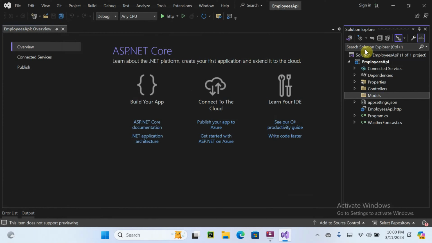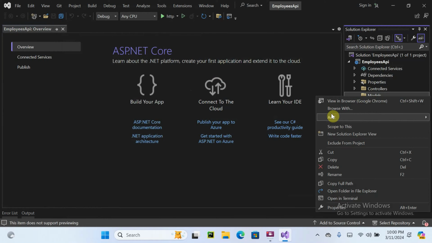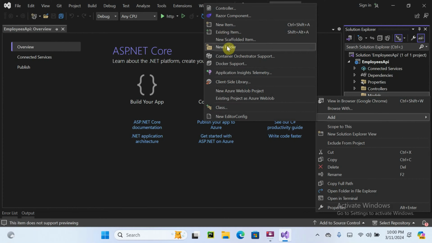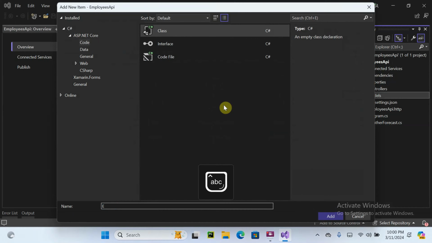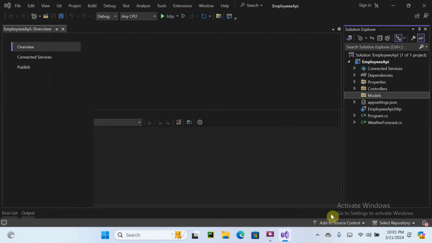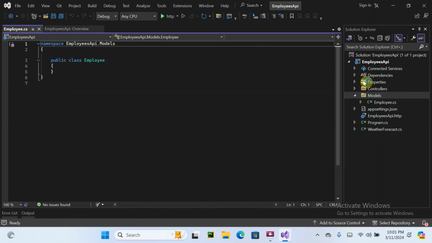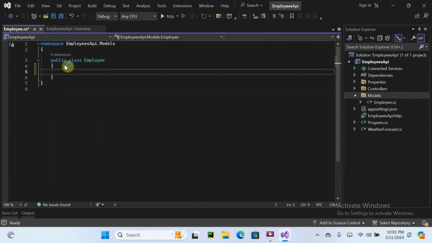In the models folder, we are going to create a model class and let's call it employee. Now after creating employee, you're going to add properties.